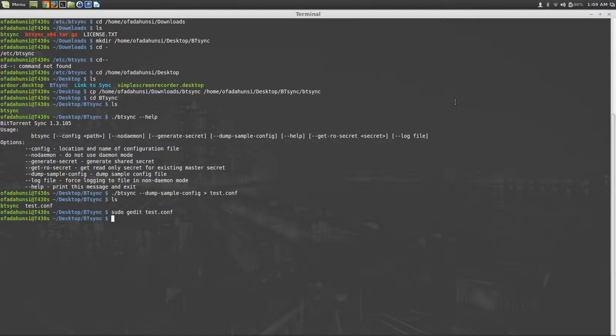Then since the folder and the .conf file are in the same location, we can run it from there. So what I'm going to do is get the PID of BT sync. It has one instance running on my machine already. This instance is the one I currently use to sync my laptop with my desktop, so I'm going to leave that running.